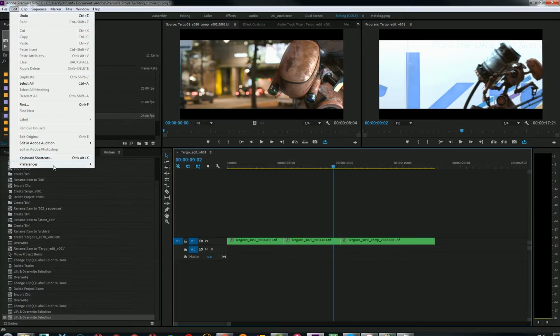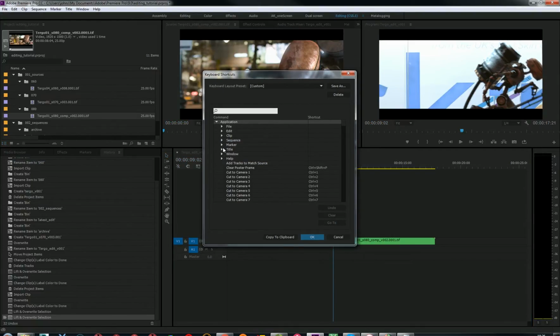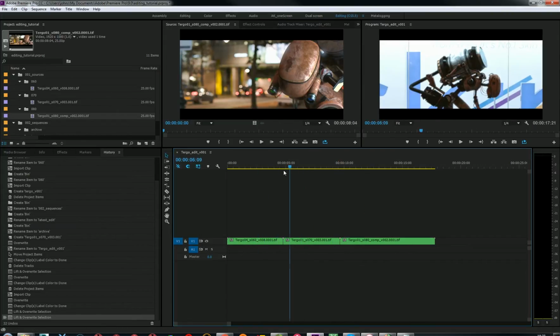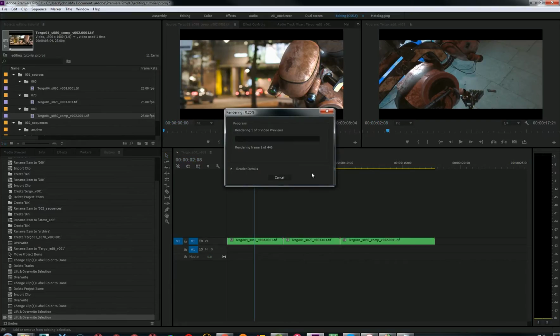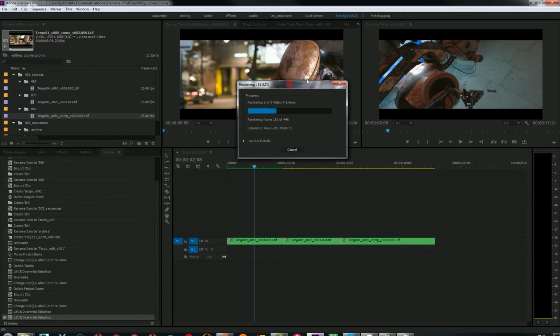Now, if you wish to set your own shortcuts, you've got keyboard shortcuts here. You click here, you select what you want to do. So for instance, in this case, I want to go to sequence, my render in and out, and then basically you'd select that and put in your keys and then click OK, and that will create your own little keyboard shortcuts. So I will do Shift and Enter, and now that will render through, and depending on how much you're trying to do, and also depending on what you've already done to it, whether you've got lots of effects on the footage, or you've changed the times, anything like that, it will take as long as it needs to.